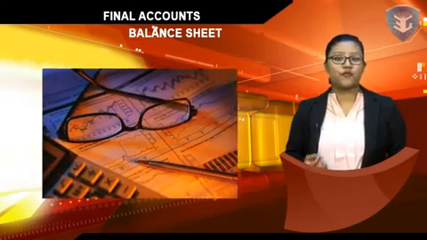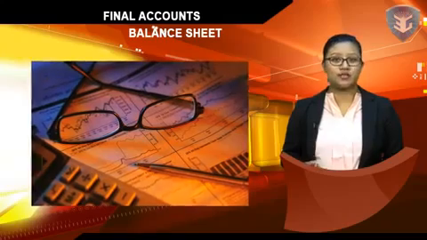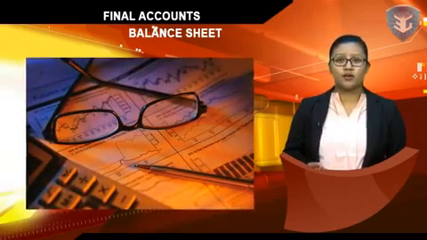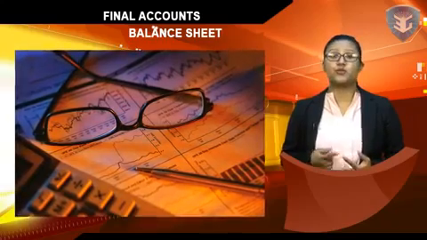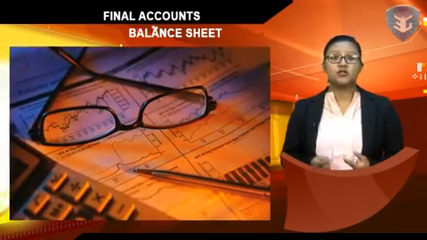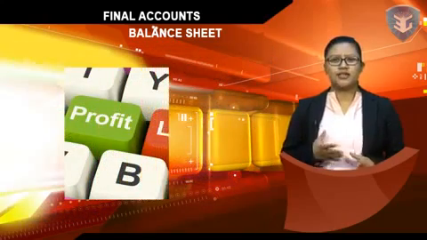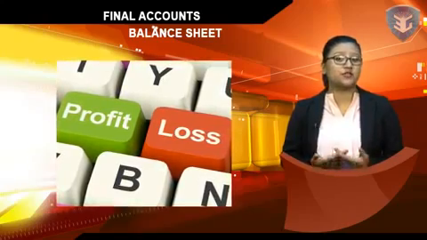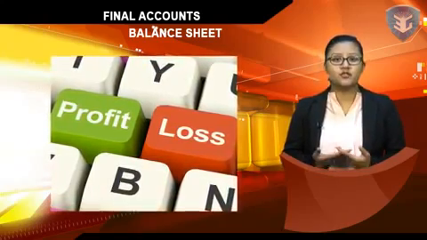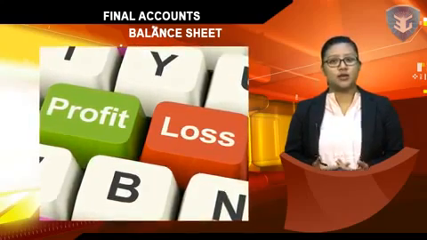Trading account and profit and loss account reveals GP or GL and NP or NL respectively. Besides, the proprietor wants to know the total assets invested in business, to know the position of owner's equity, to know the liabilities of business. The word balance sheet is defined as a statement which sets out the assets and liabilities of a business firm and which serves to ascertain the financial position of the same on any particular date.